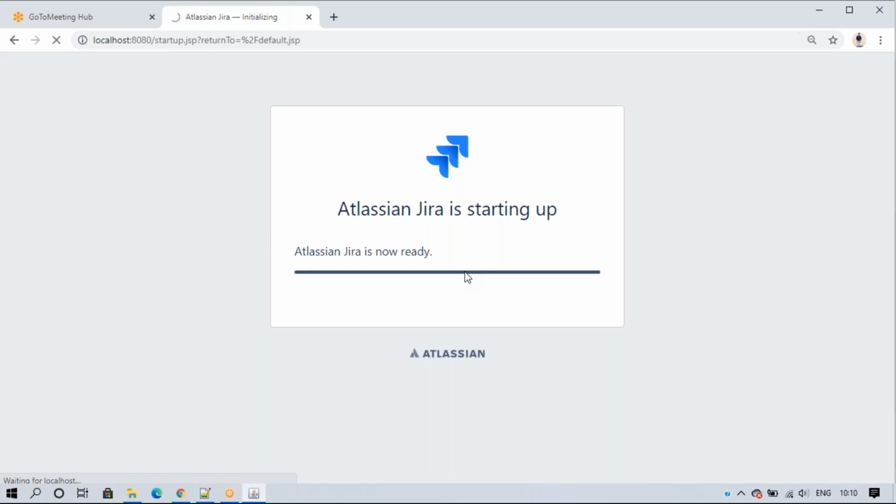I'll work on two levels. One is how we get the requirement and how we need to do it in Jira.